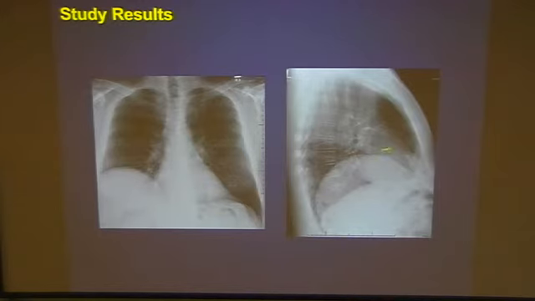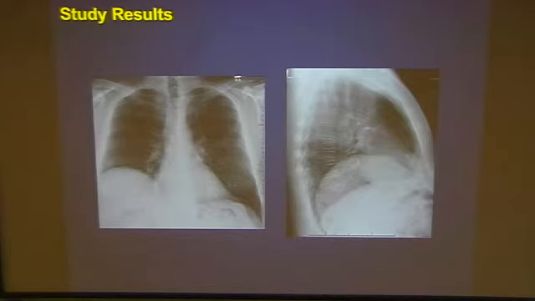Yeah, there you can see it. Yes. So the major and the minor fissure on the lateral actually defines the middle lobe. So the middle lobe sits anteriorly here, and it usually is right over the heart shadow.